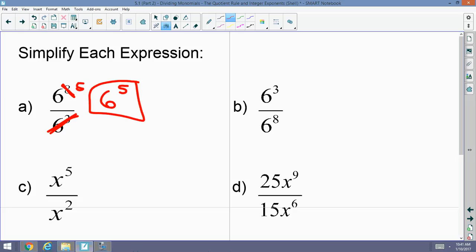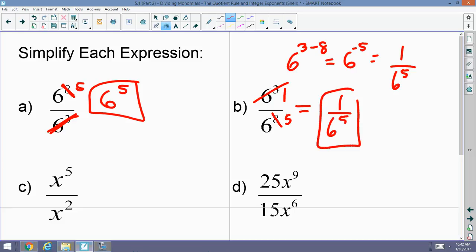For this guy, the technical way is 6 to the 3 minus 8, which equals 6 to the negative 5, which equals 1 over 6 to the fifth. That's nice and simple, but that's going to become very tedious later. Very tedious. That's the official rule way. I look at things differently. How many 6's do I have in the numerator? How many do I have in the denominator? So check it out. Can't I take 3 6's away from the numerator, leaving me with 1? And can I take 3 6's away from the denominator, leaving me with 5 6's? So I'm left with 1 over 6 to the fifth. Do you see how that is so much easier? And you don't have to do so many procedures.